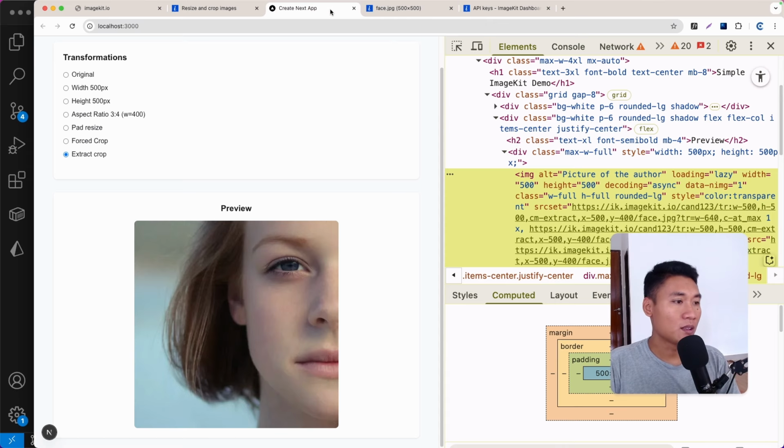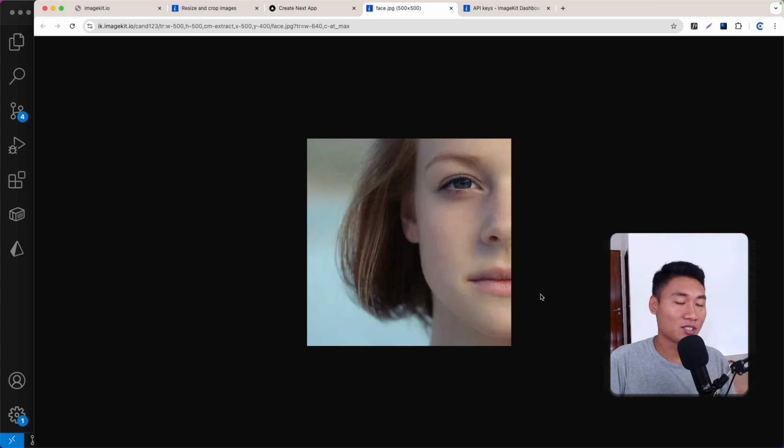So that's the beauty. Instead of rendering the whole original image, we can just render the part that we need in our application, right? So in this case, if you want something like this, just use this extra crop strategy, and it will get the image like this from the server. So that's what we are going to learn in this video. I hope this is going to be exciting.